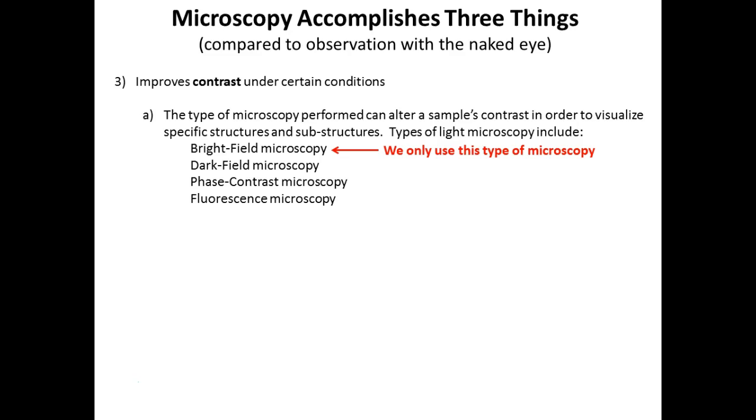Fluorescent microscopy is widely used in microbiology nowadays. A lot of times we use specific dyes that have fluorescent ability. This uses ultraviolet light to cause them to fluoresce, so it has to have special filters on it so you don't damage your eyes. And some organisms are naturally fluorescent, but more often we're dyeing them with specific dyes that can actually even bind to specific components of cells to help us visualize it.